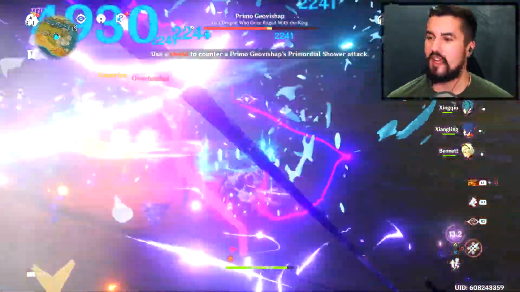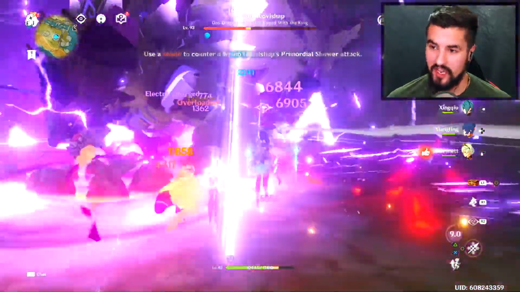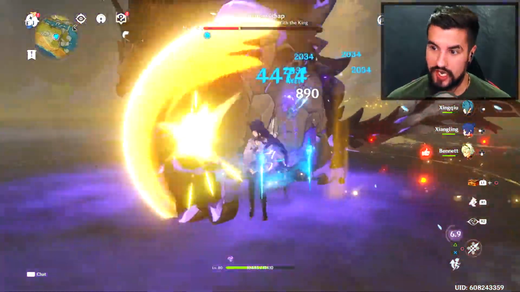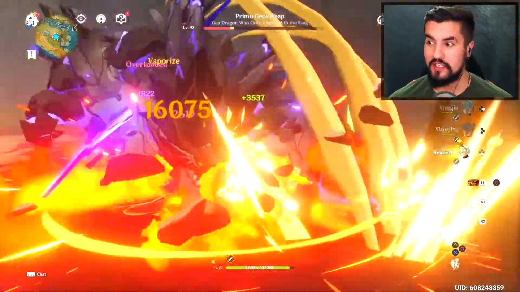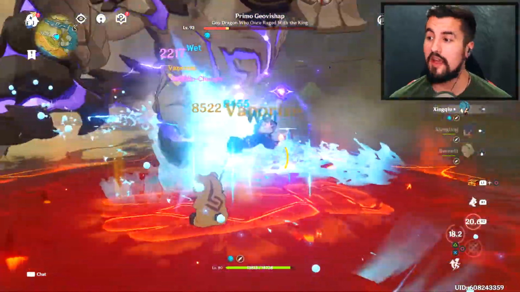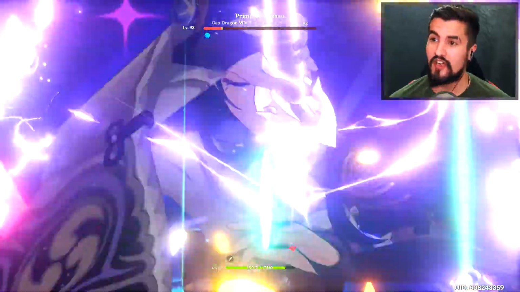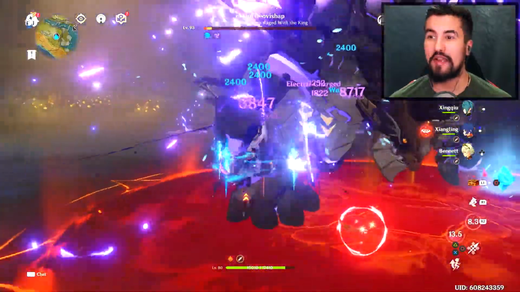And go. So first of all, we're doing like 8k, and again, we're also dealing 21k in combination with Xingqiu, Xiangling, and everyone we just used. So she's just really performing, and he's about to die faster than I think I've ever killed him, because I haven't fought this boss in a long time. And I'm going to need to, for Ganyu, who is potentially, maybe, possibly, coming anyways. But yeah, that's him dead.